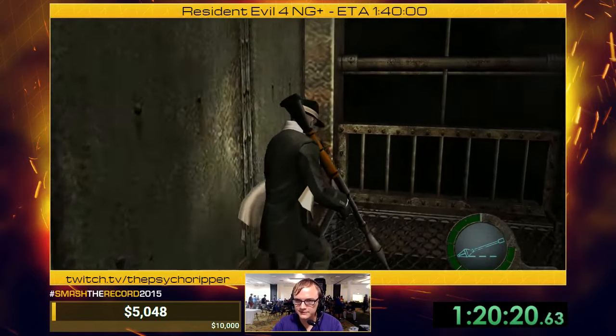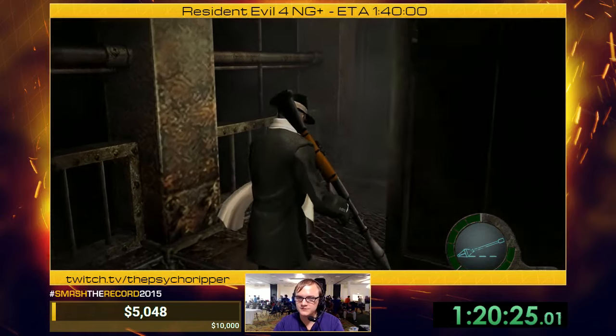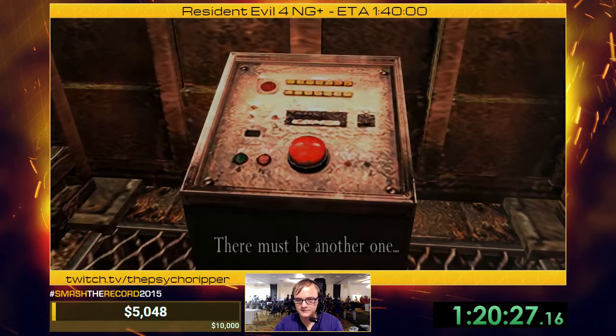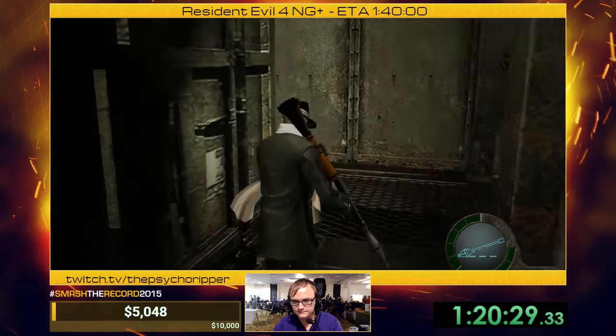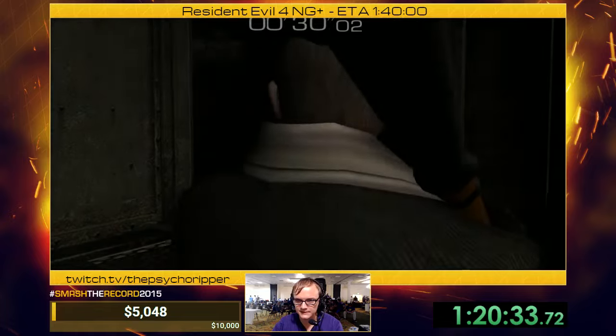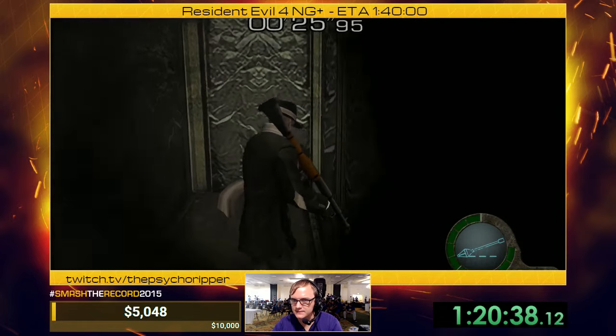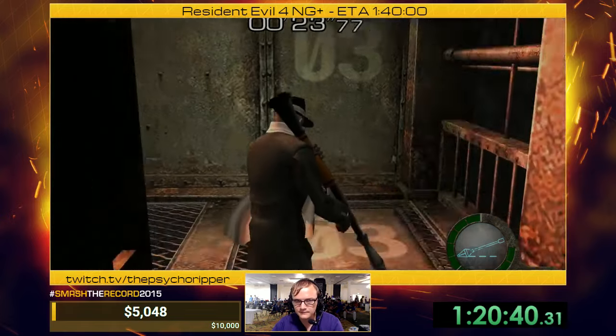So another little cool thing we can do in this section is we can fire an explosive in this area, and it will shoot the switch from the other side. So that saves a little bit of this puzzle right here. And of course I still have the rocket launcher because it's going to be very useful here in a few seconds. But yeah, he just got even uglier, but we can again just run past him because this boss's AI is really good.